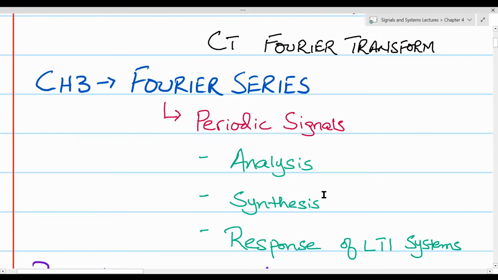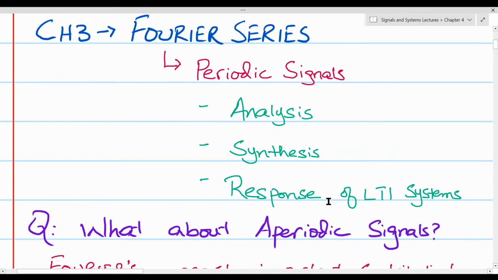In chapter number 3 we learned about the Fourier series and how it can be used to represent periodic signals. And not only representation, the Fourier series was very useful in analysis of periodic signals, synthesis of periodic signals, and to find the response of LTI systems for periodic inputs. But the question that arises here is, what about the aperiodic signals?